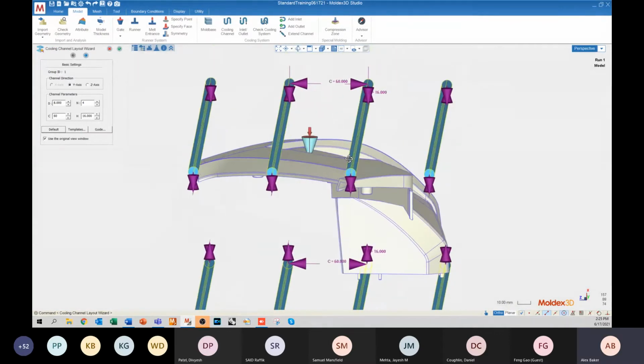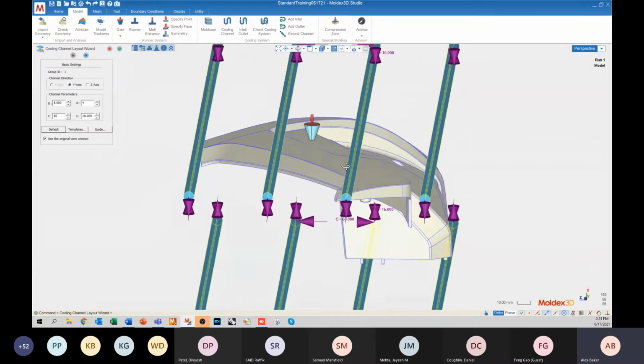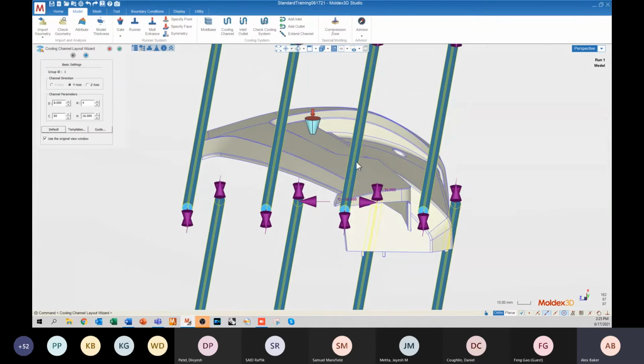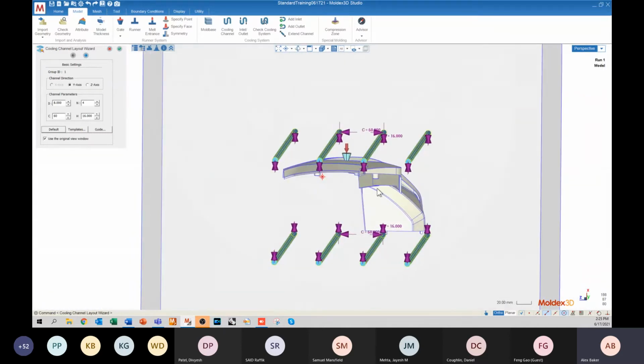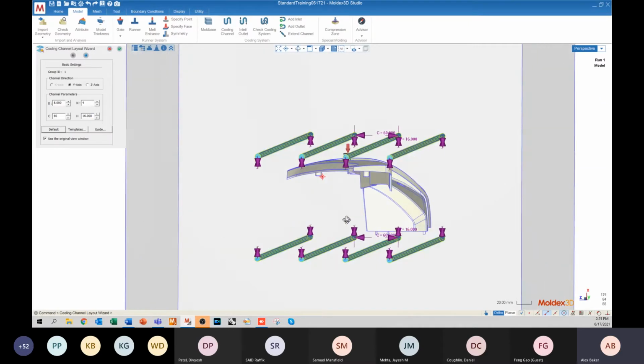And that variance in surface temperature, as we'll see in the post-processing, can actually result in artificial warpage. All right, and we want to avoid that as much as possible, because the whole purpose of this is to get a realistic heat transfer distribution, not to induce something that's not going to be realistic.